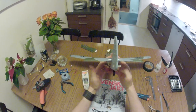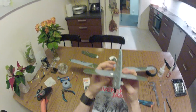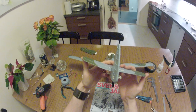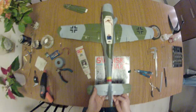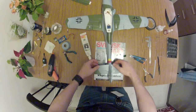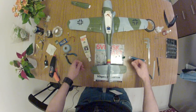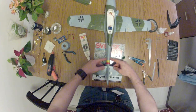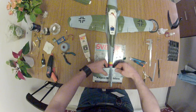And it's a bit off. If you can do anything about it. Maybe heating it a bit. Looking from the top. Looks pretty good. Perhaps a bit further there.